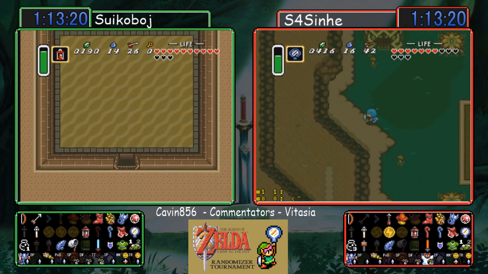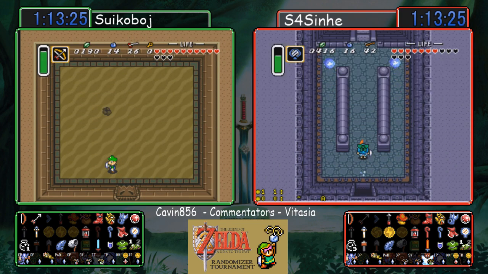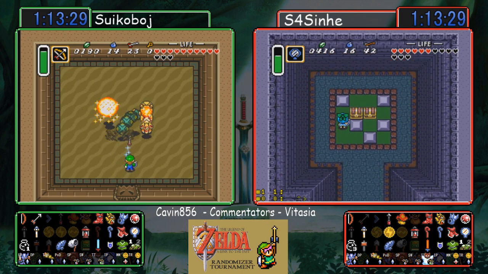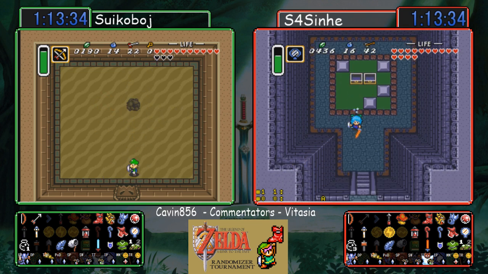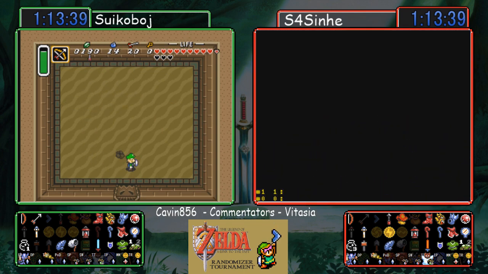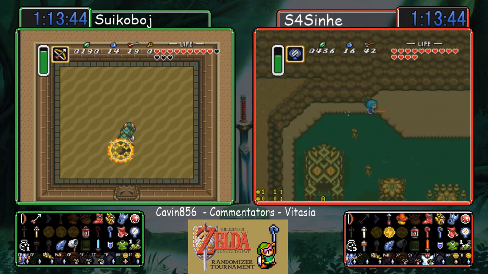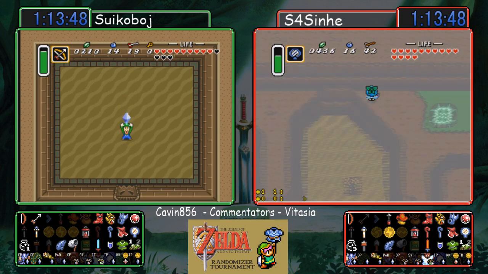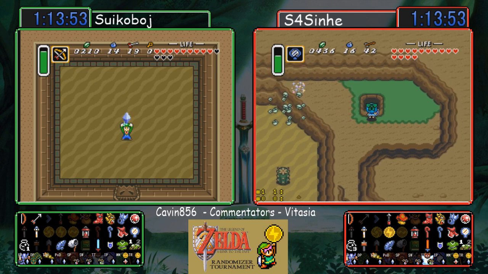As we see, Sinhe is going to clean up the mire area, following in Suikoboj's footsteps, but unfortunately for Suikoboj, Sinhe has a pretty large lead right now with all these required items that Suikoboj just has been avoiding. Suikoboj is going to go ahead and get Desert while he is here. Neither of them are going to be able to dip in and get Mire, which is going to be unfortunate, but they'll both be able to get Desert. Suikoboj making quick work with those silvers.